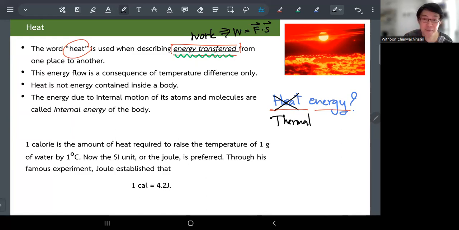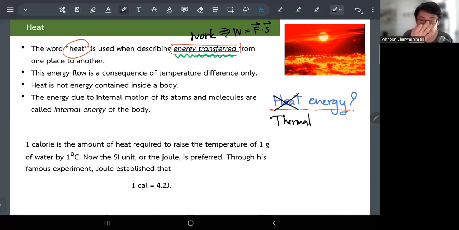Oh yeah, work. So when you talk about work, it means you're pushing something, you're pulling something. For example, if you push something that is already stationary, and eventually it can move. So when it's stationary, it has zero kinetic energy. But once you push it, it gets some velocity, so it has some kinetic energy that is non-zero. The reason that it gains more energy is because you transfer energy to that object by means of work.